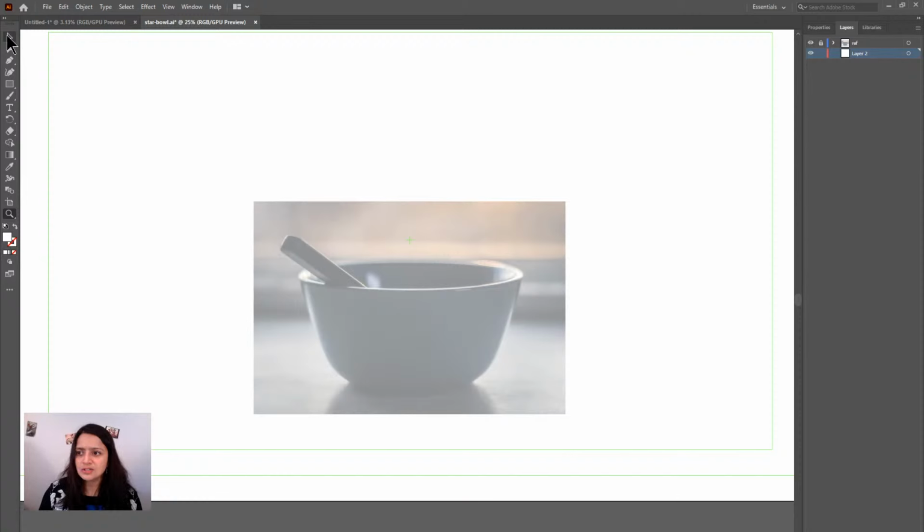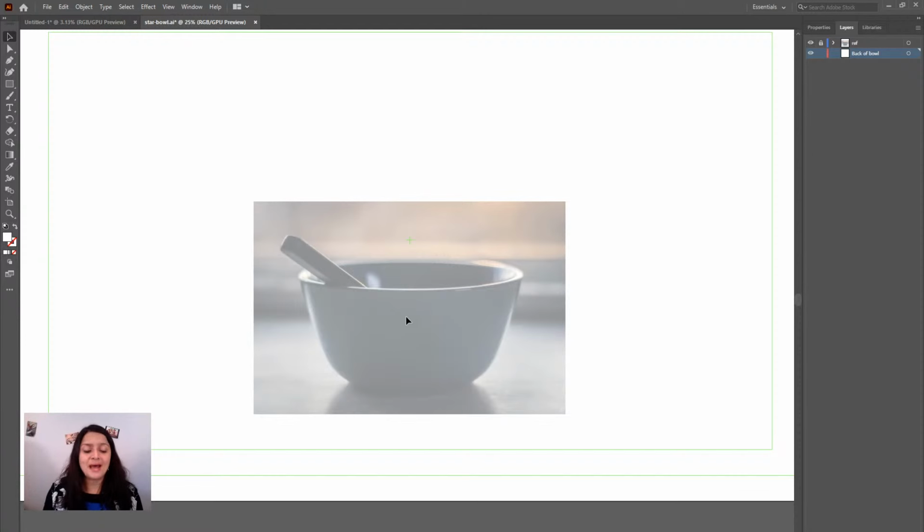Okay, so remember, I locked my reference layer, which means that any artwork I create is going to end up on the layer below it. And I'm going to call this back of bowl. The reason why is because I want the back of the bowl and the front of the bowl to be separate, and I'm going to fill this bowl up with stars.